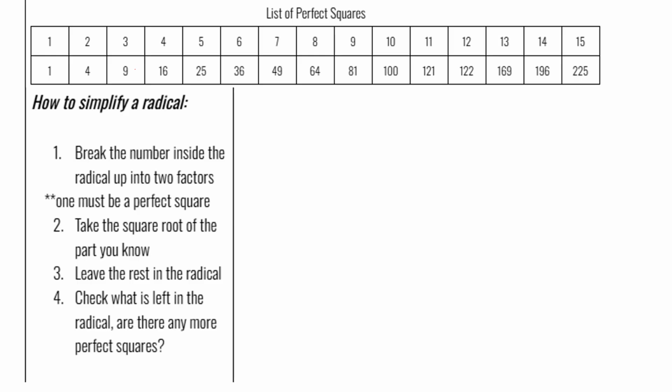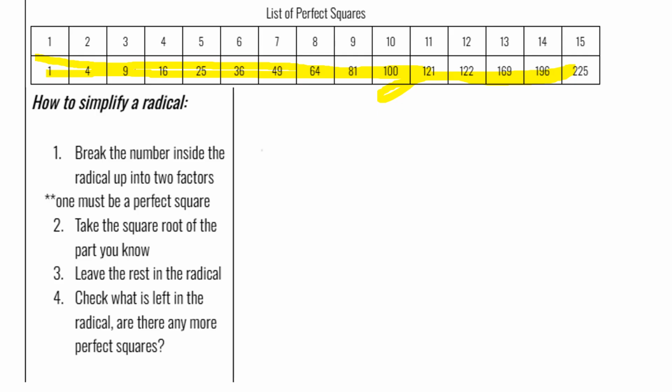what are your perfect squares. So this list here is all what I would consider your perfect squares. And what that means is, what two numbers that are the same multiply to equal a number? For instance, 2 times 2 is 4, so 4 is a perfect square. 3 times 3 is 9, so 9 is a perfect square.